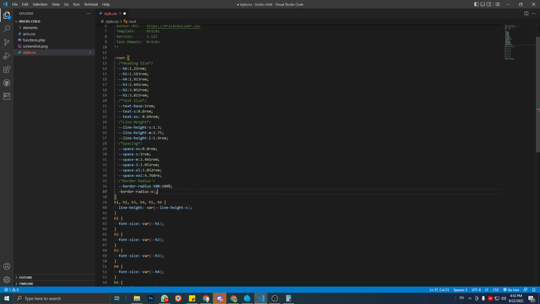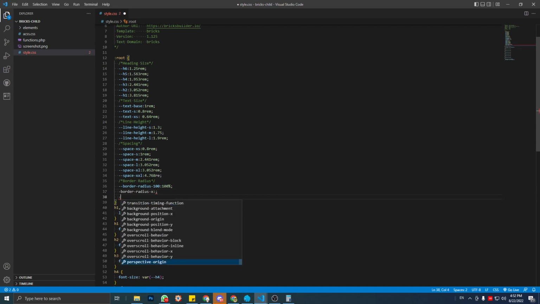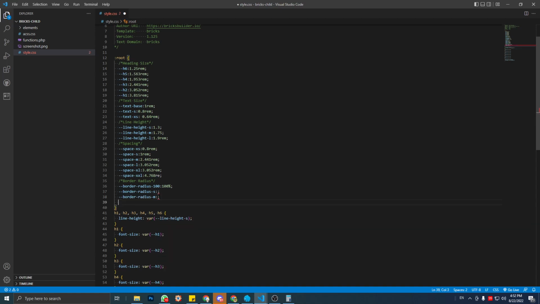It's not x since it's large. I think I need border radius x, oh no, s, medium and large. Border radius large. Oops. Here I will use the 3.